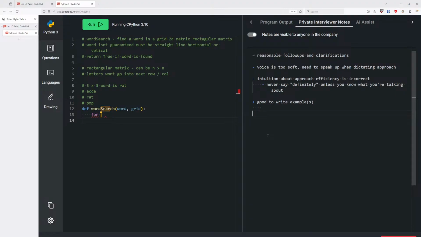So I'll just implement a for loop. And sorry, just to clarify, the grid that we pass in, oh yeah, okay, it'll be a 2D matrix.